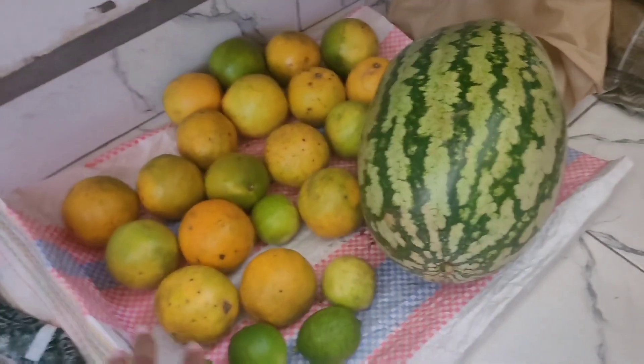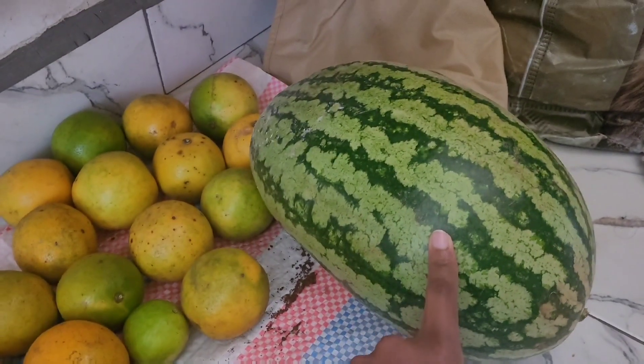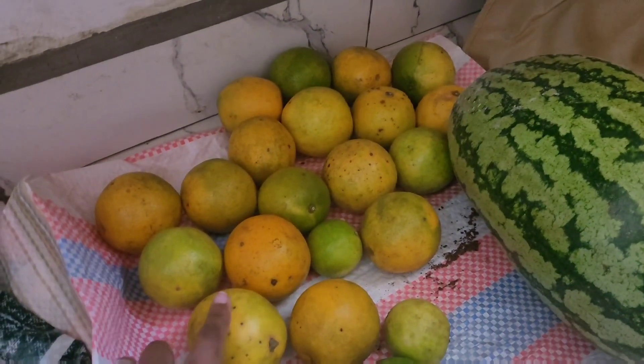If you have cash it's so much better. What I've noticed is that nowadays more and more people at the market are having a till number so you can pay with M-Pesa. You can use both options, but I definitely prefer withdrawing cash and walking around with it, as opposed to using my phone — because you have to take your phone out and that exposes you to things you don't want. So let me show you the things I got. For fruits, I got this watermelon — around 120 shillings, about 4 kilos. Then I got oranges to make orange juice.